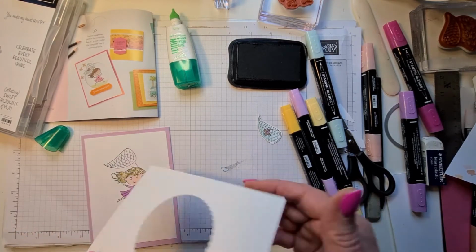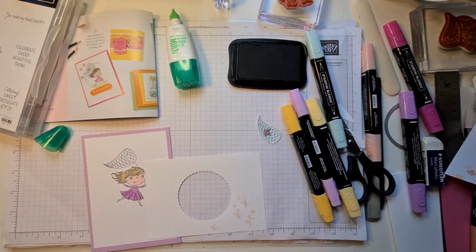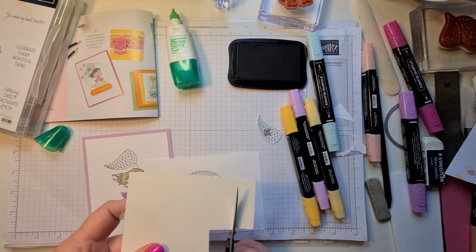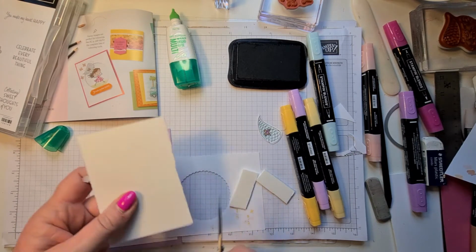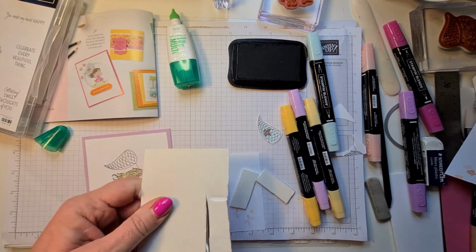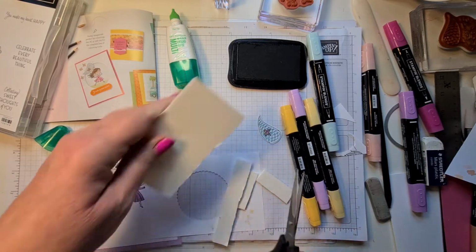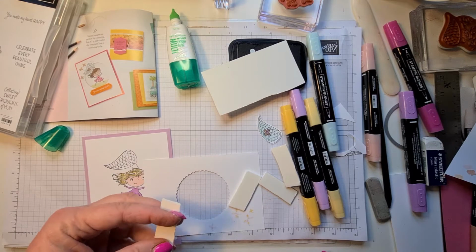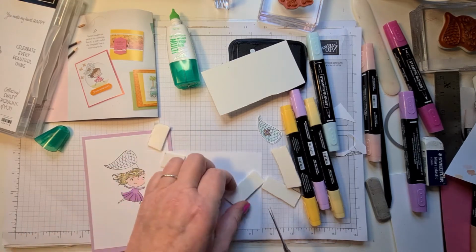Yep, and I'm going to pop this up on dimensionals. What I'm thinking is, we do have these foam strips, and I'm thinking I might use some of these because it'll give it a bit better raised up effect. Just do them in squares.